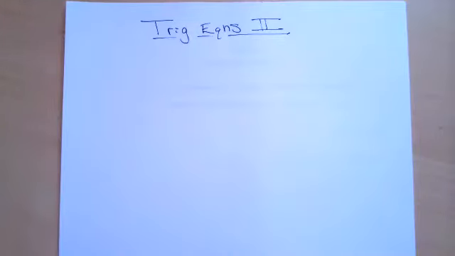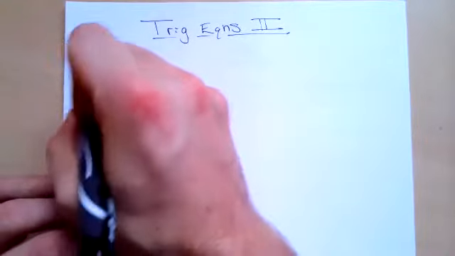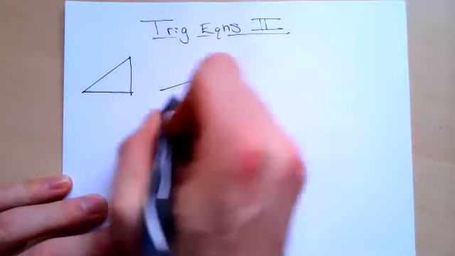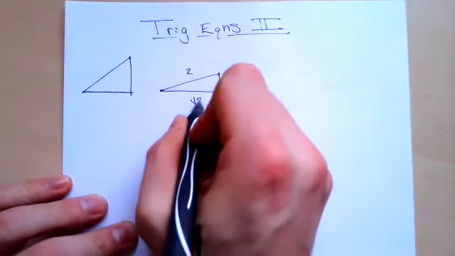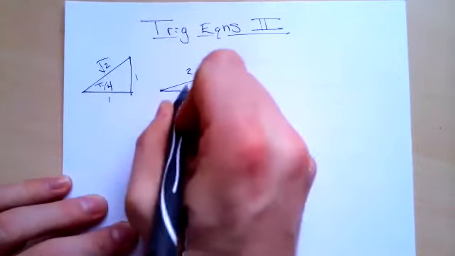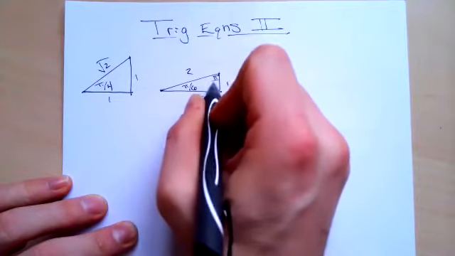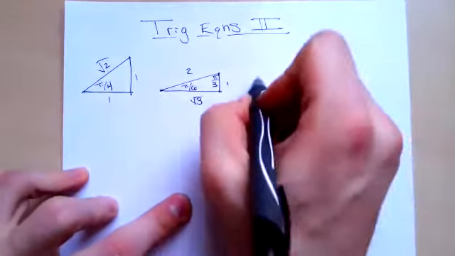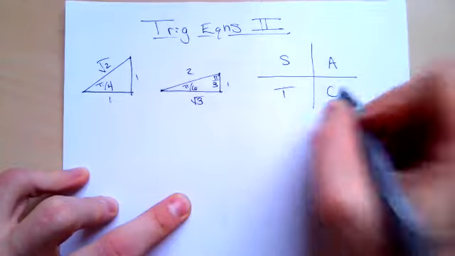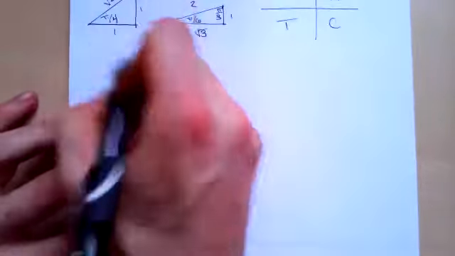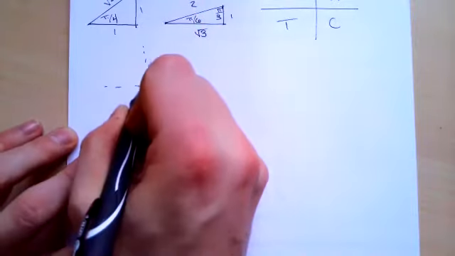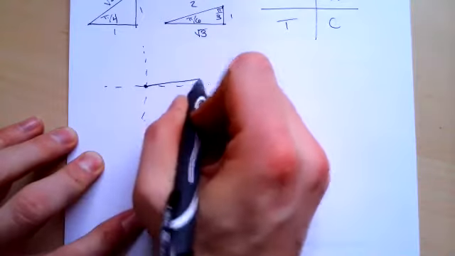So we've got trig equations part 2. Let's go ahead and get our reference sheet down. We've got our two main triangles. Small angles pi over 6, other one's pi over 3. We've got our plus and minus sign diagram: All Seniors Take Calculus. The other things I'm going to add in are these degenerate triangles, so that way we'll talk about these today.